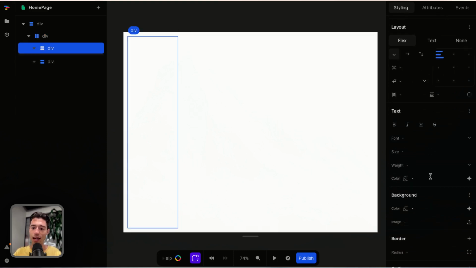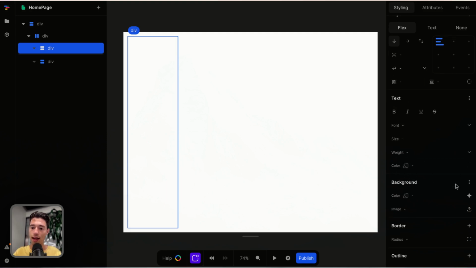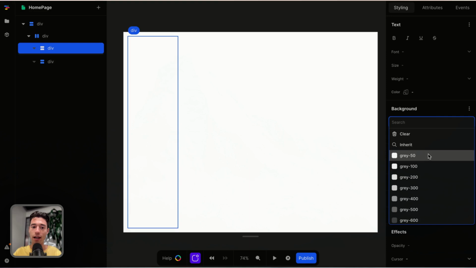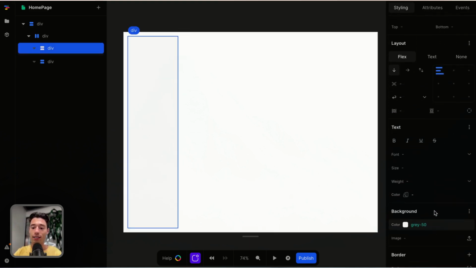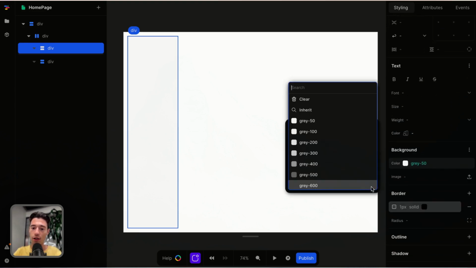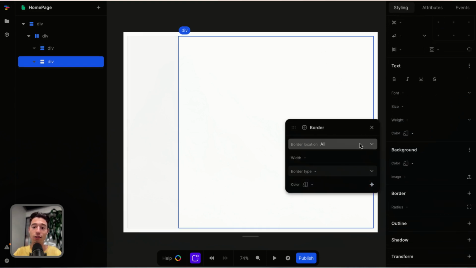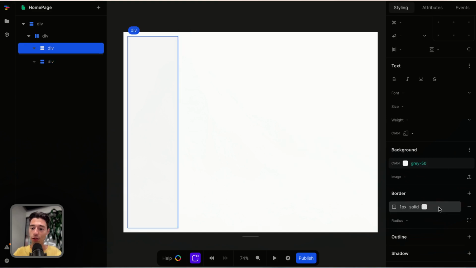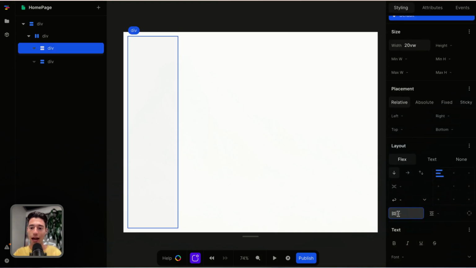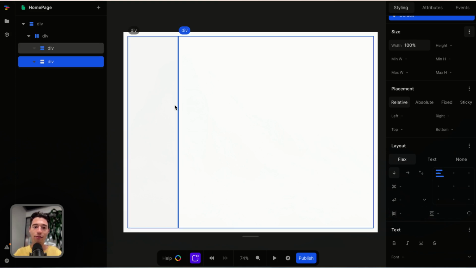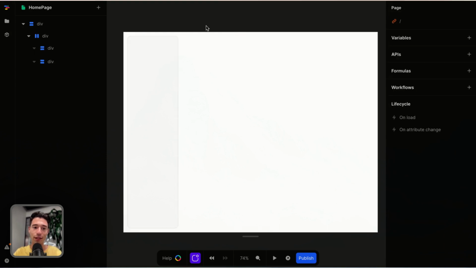Now let's give it some styling so we can actually see it. I like to go to the field where it says background color, and I go to the color and make it 50, so we have it nice and gray. Then I can go to the border part and make this, for example, 200, so we have a nice border around it. If I want rounded borders, let's do 14 pixels, and now I have rounded borders. In here I can do padding on the side, one rem, padding top and bottom, one rem, and now I have the side panel beautifully set up.